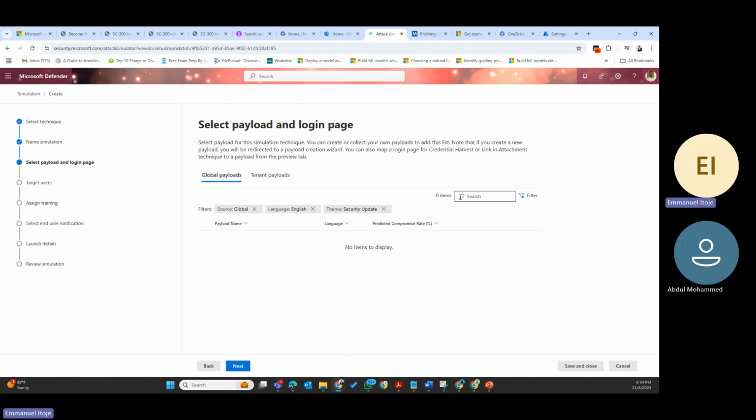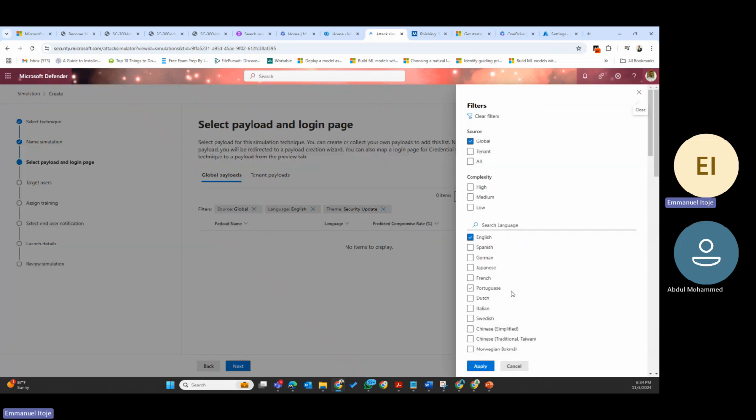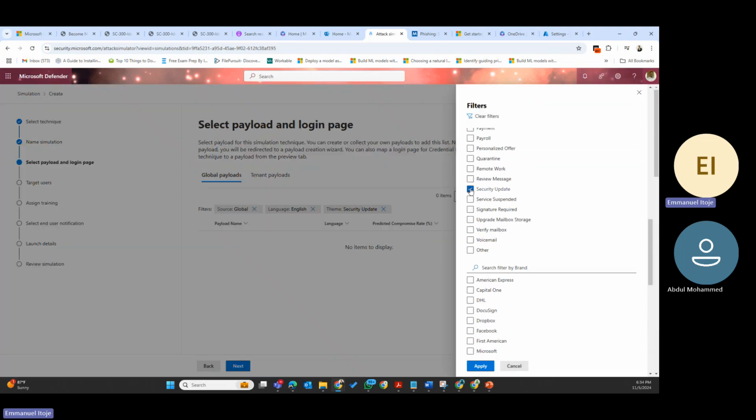So I don't currently have any payload from that. So let me filter back and remove that particular security update. Then brand, a famous brand. If somebody receives an email from Netflix, for example, a lot of people use Netflix. So somebody that is a Netflix subscriber, for example, may use the Netflix payload, saying oh, there's a discount from Netflix for you for your next month. Because now, this November, you start hearing Black Friday. Black Friday is coming.